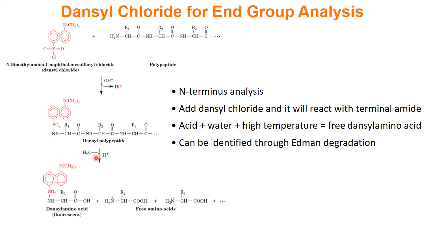And then, in the presence of water, this Dansyl peptide will be released. And it is fluorescent, and based on whatever amino acid is this R group, a different fluorescence signal will be shown. And so by doing this, you could continuously chop off N-terminal residues one at a time to see what amino acids are part of your peptide.